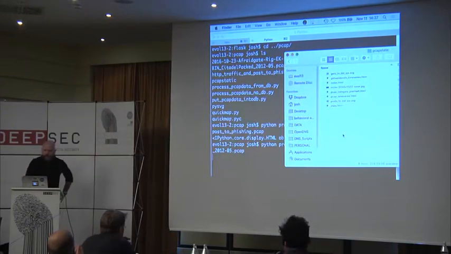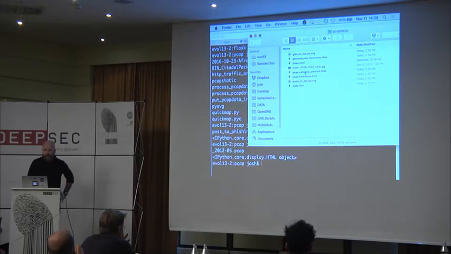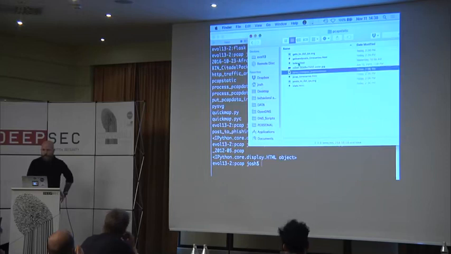It's a bit of a bigger pcap, so hopefully it just goes. I just downloaded this morning from somewhere. Okay, you can see it just updated at 2:38 p.m.